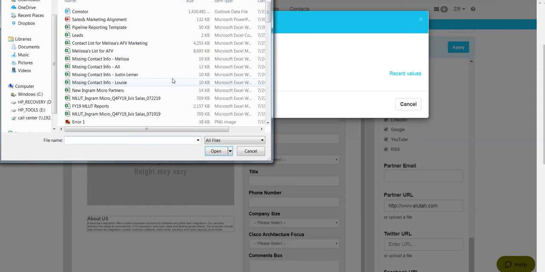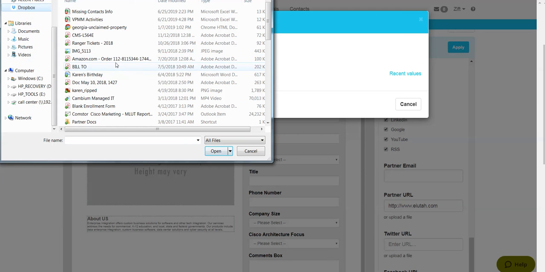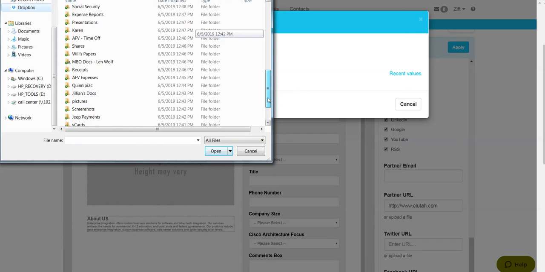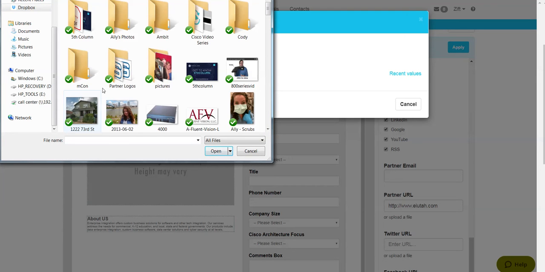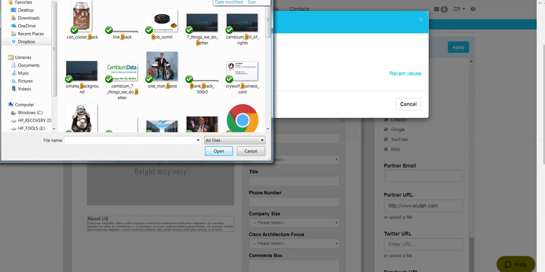Now I happen to have in my pictures folder somewhere, or actually it's probably up in my Dropbox, a file that's just a plain black line.